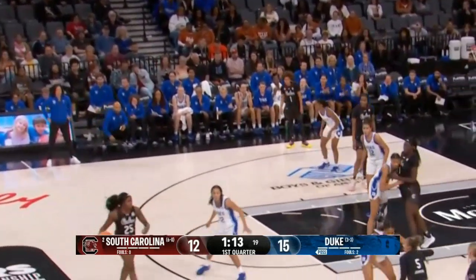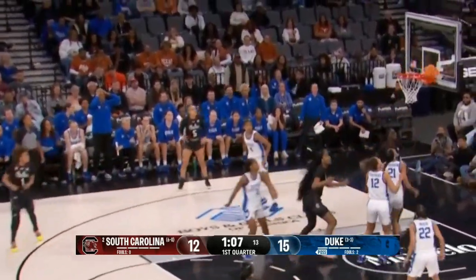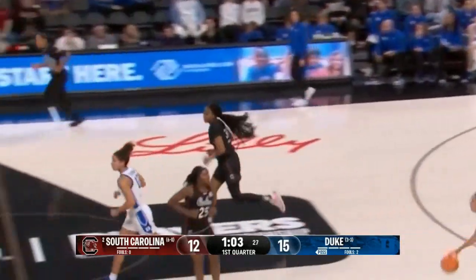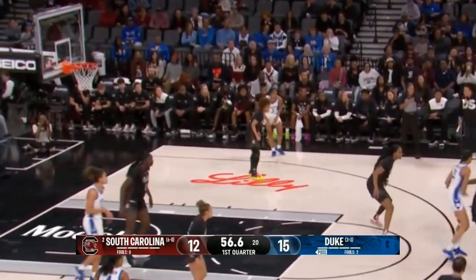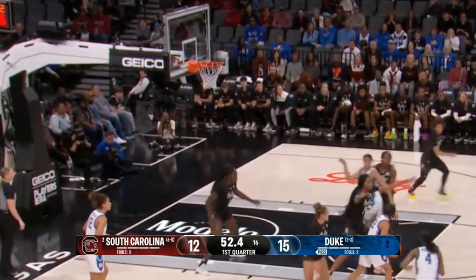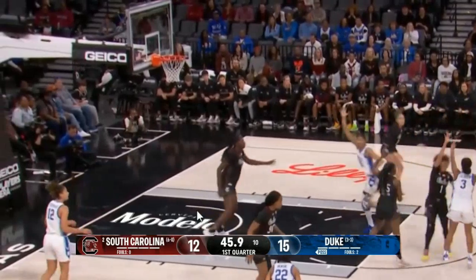I'll give the coach another steal on the defensive end for South Carolina. She's on that near side block. Pivoting through 2 defenders. Everything but the bucket for Medina Coates. Riley Nelson in the game for the first time for Duke. Final minute of the first. Ina Mayer got him started. Robertson with a nice pick and roll. Mayer's got to separate off of that to give her an opportunity for a roll.